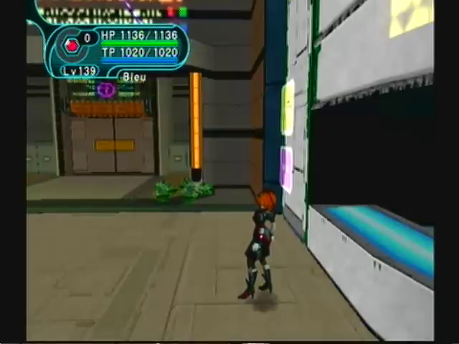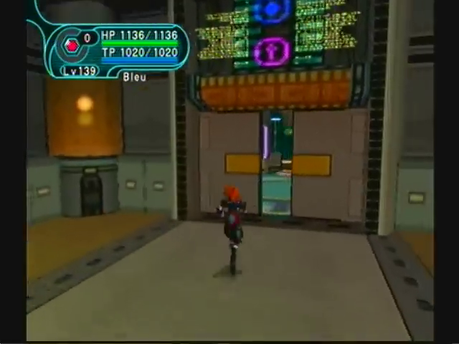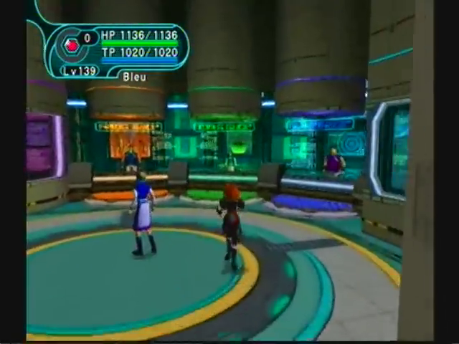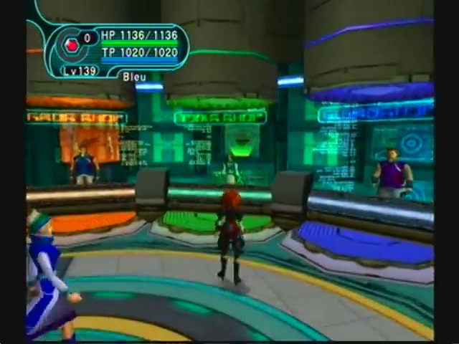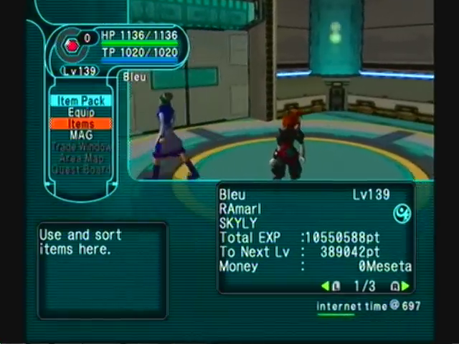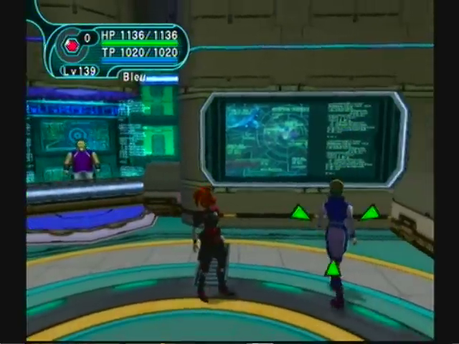Alright. I am going to show you how to dupe and multi-clip. First, you've got to drop all your items and money to duping. Talk to the lady.